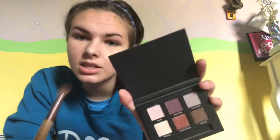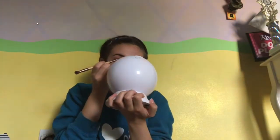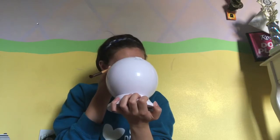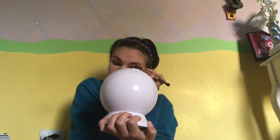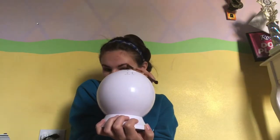And then we're going to take this shade called Pinup Girl, which is this kind of silvery shade that did not really swatch well at all. I'm going to apply this to my brow bone. Okay, yeah, that shade doesn't really do anything. Kind of enhances my eyebrow hairs that need to be shaved. Love that. Yeah, that shade doesn't really do anything.